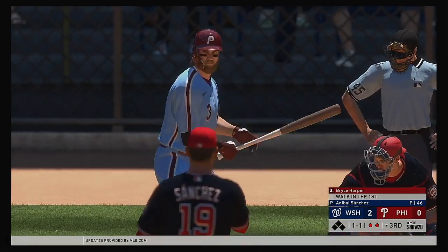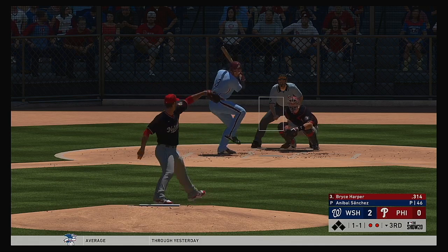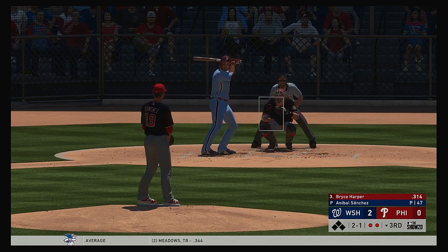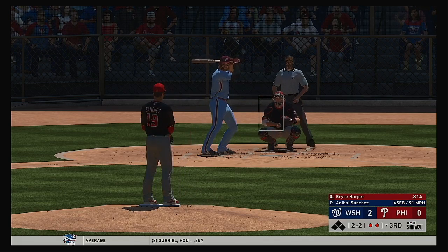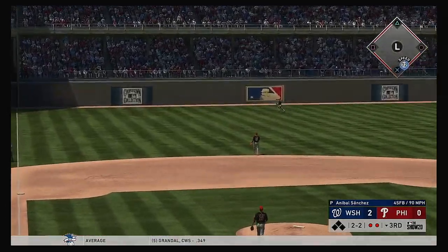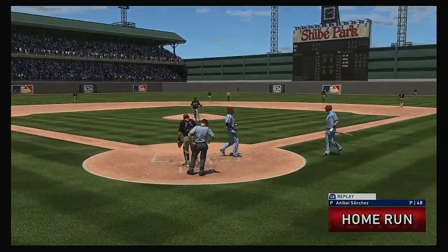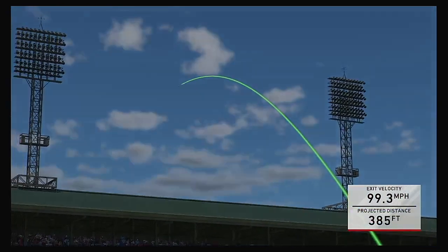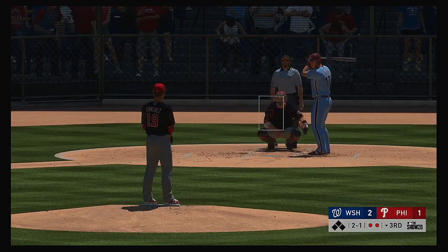Here's Bryce Harper now — a four-for-twelve effort in the series coming in. Bases are empty with two men out. That misses, two and one. He fires a fastball now for a called strike two. There's a swing and he sends a ball high in the air into left field, and that one is gone on a two-strike count with two away. This guy's hot right now — hit a bomb yesterday and another tape measure shot today. When he gets hot, he hits them in bunches.